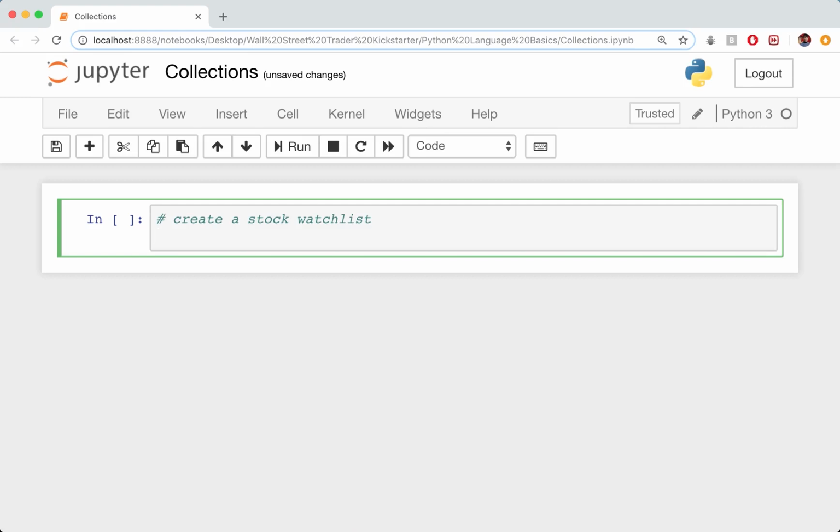So we can put whichever stocks we want in here. I'm just going to call mine stocks list or something. And then we need to set up the list. Now there's a couple of ways we can do this. We can create a list object like this, or we can just add the square brackets like this, and it does exactly the same thing. So either way, they're both going to be lists.